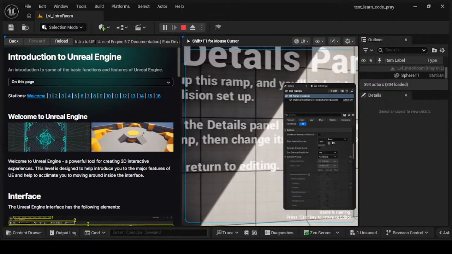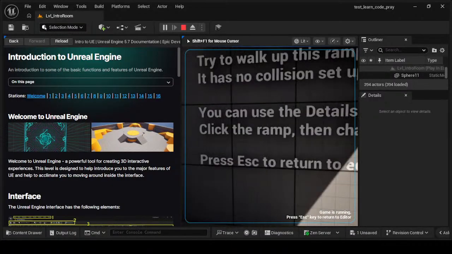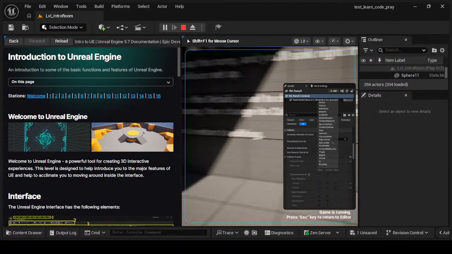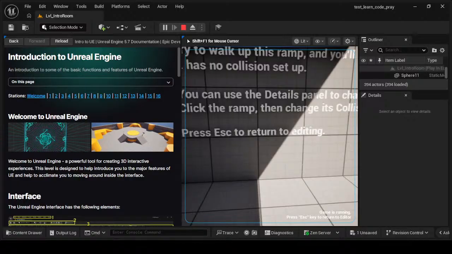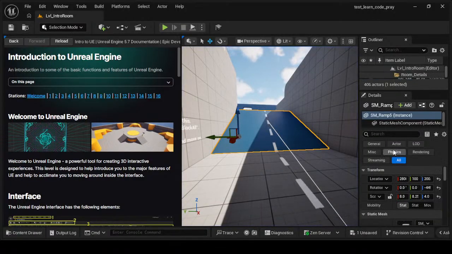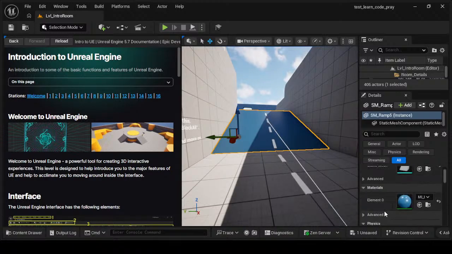You can use the details panel to change settings like this. Click the ramp, then change its collision preset to block all. Press escape to return. Static mesh, materials.